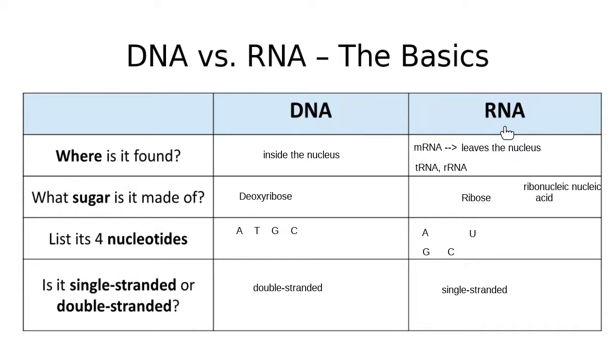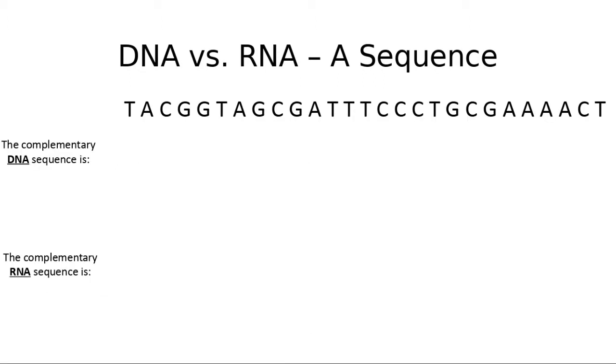This is a table that you have in your notes, and I'm telling you now, it is an underline highlight star table. We want to make sure that we know the differences between DNA and RNA. That's a really important compare and contrast to make. We also want to make sure that we know how to build DNA and how to build RNA. Again, this is something that I will ask you to do on the exam. So when it comes time for exam 2, you will have to do just a little bit of typing in complementary sequences.